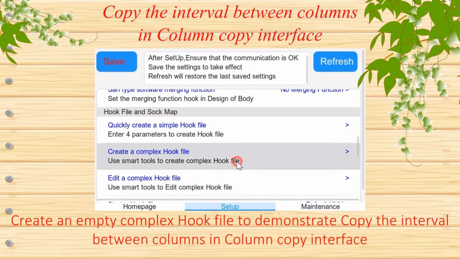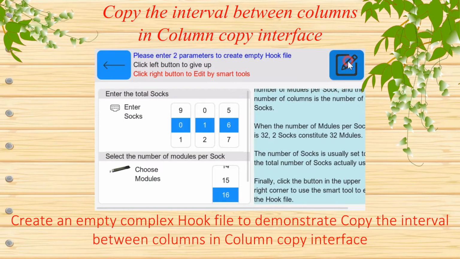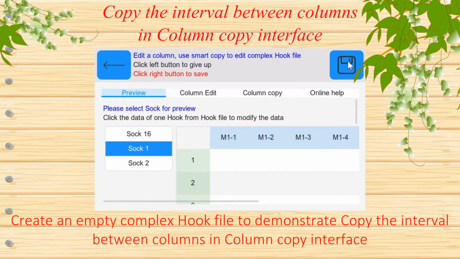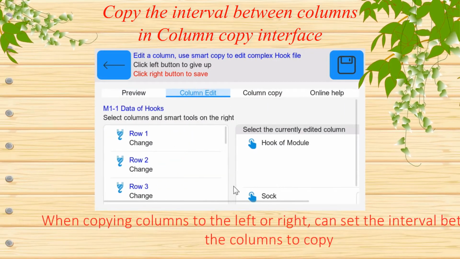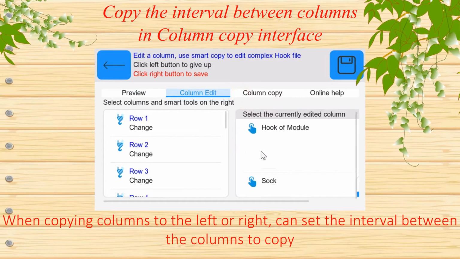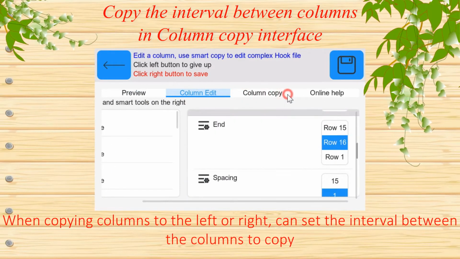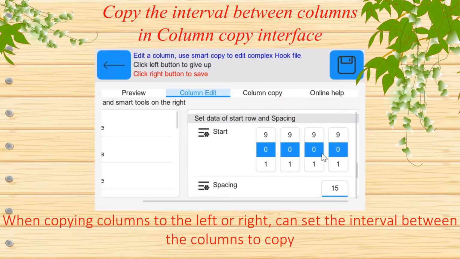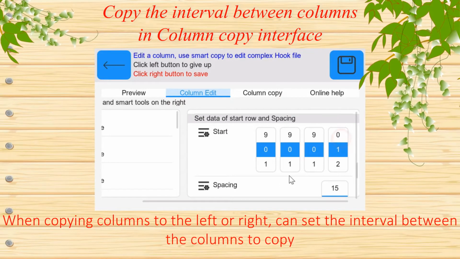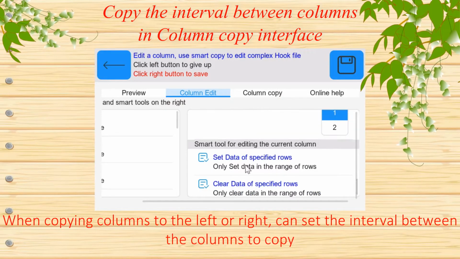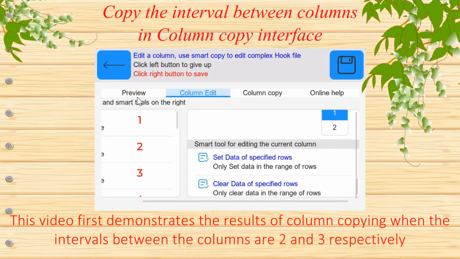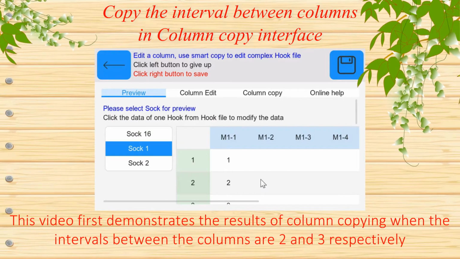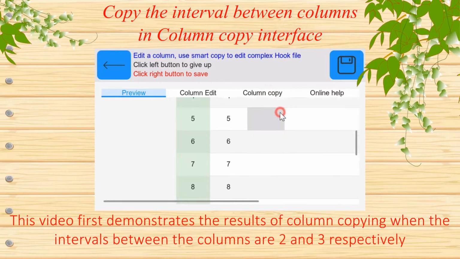Create an empty complex hook file to demonstrate copying the interval between columns in the column copy interface. When copying columns to the left or right, you can set the interval between the columns to copy. This video first demonstrates the results of column copying when the intervals between the columns are 2 and 3 respectively.